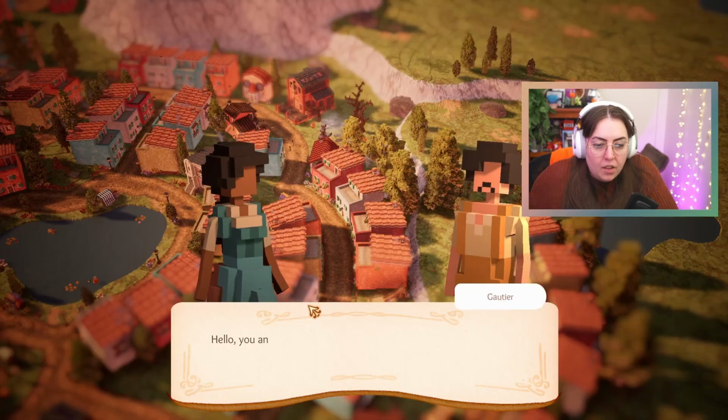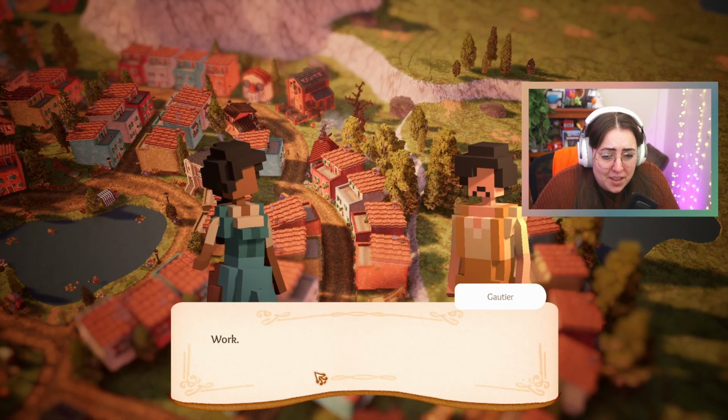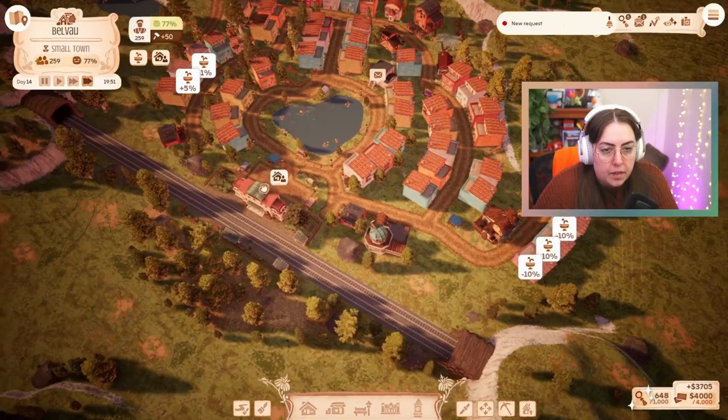There we go. Hello, I meet you. Hello, you and I talk? Talk about what? Work. Okay, enjoy talking about work. We have new people to move in. And we have another request.